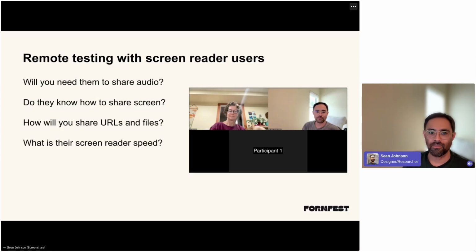Basically, you should have a plan. These are just a couple of questions you need to ask: how are you going to get them to share their audio? How are they going to share their screen? If you need to share files and URLs, how are you going to do that? In the chat or by email? And the screen reader speed, the speed at which the screen reader announces what they're seeing on the screen, needs to be understandable to the moderator.